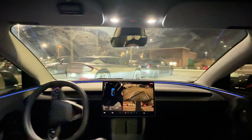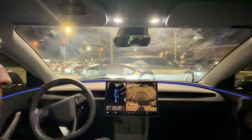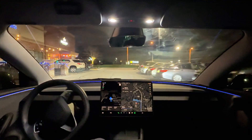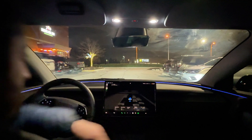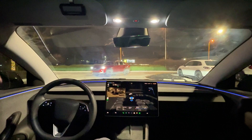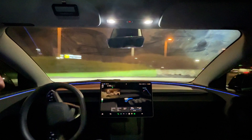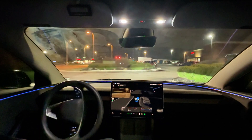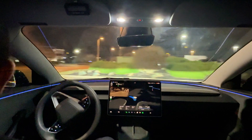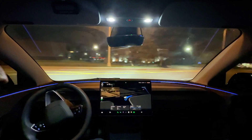There's a vehicle backing out behind us — looks great. One of the things about this update is the confidence level compared to previous versions is outrageously better, exponentially better. It is confident, seamless, consistent, and it makes decisions — it makes the correct decisions all of the time. I've had three or four drives with version 13 and I've only had to disengage once.